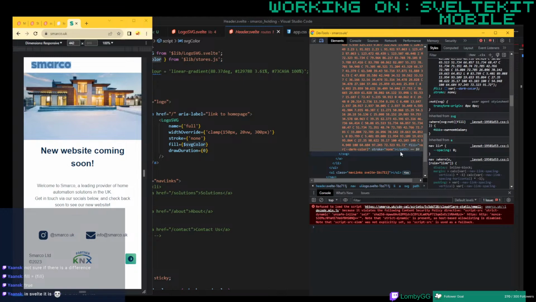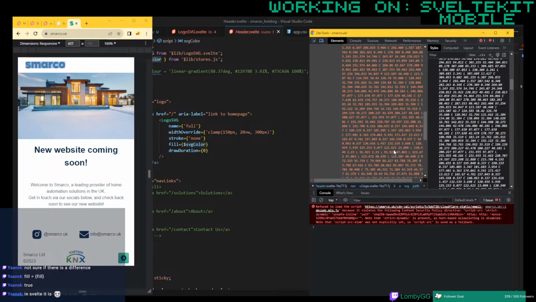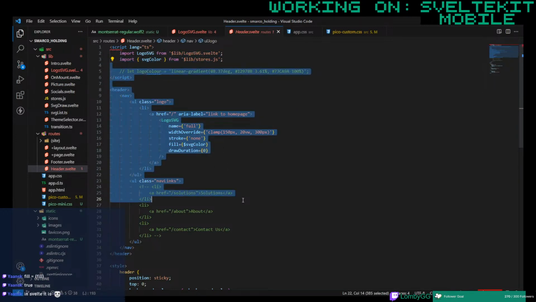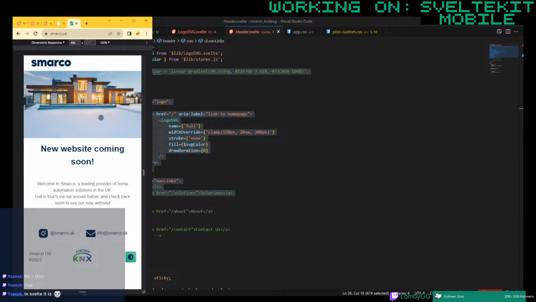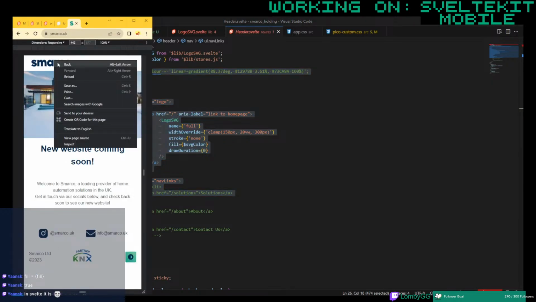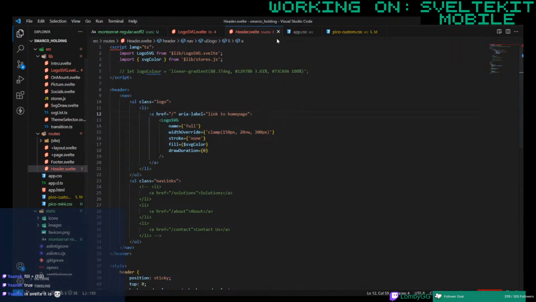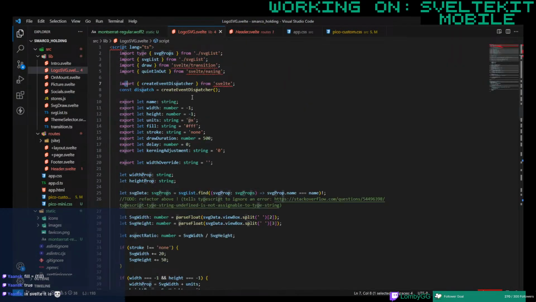Sorry, that might be quite small on the screen. But this is the code for this site. It was just like a holding page that we were doing at the time. And this, their logo, is done as this SVG element, which is this logo SVG.